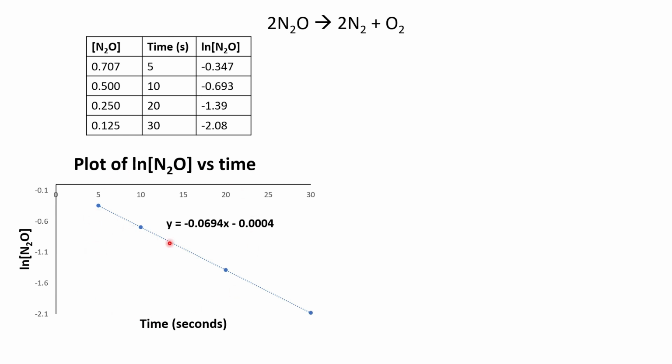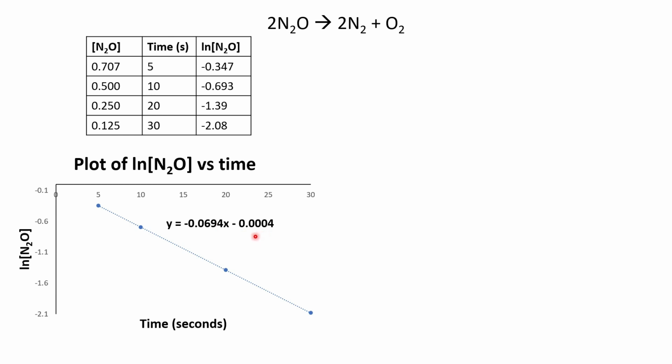You can see I'm very nice and linear. And I've also displayed on the graph my equation of the line. So you get this equation of a line by doing a linear regression. Now, usually most calculators will do this for you, or if you're working in something like Excel, Excel will also calculate this for you. This gives me my slope, and this gives me my y-intercept.